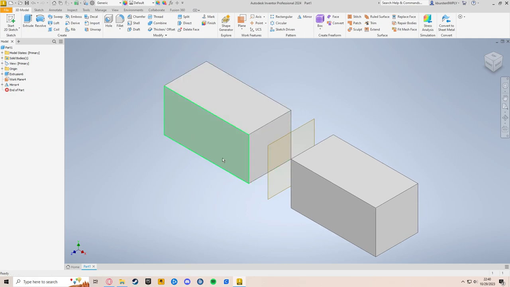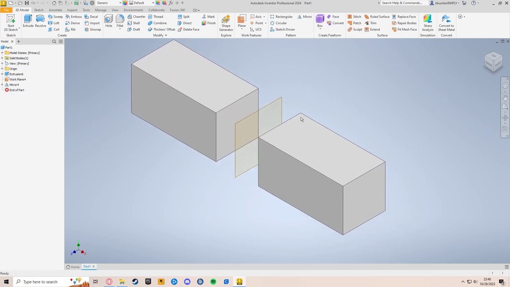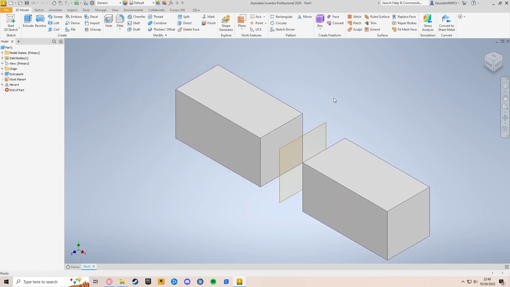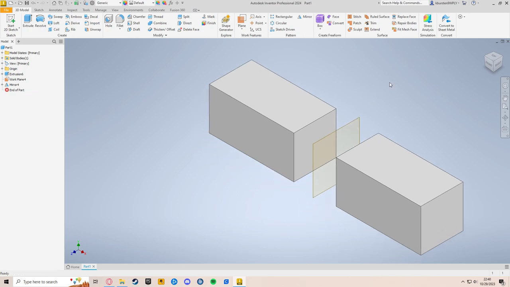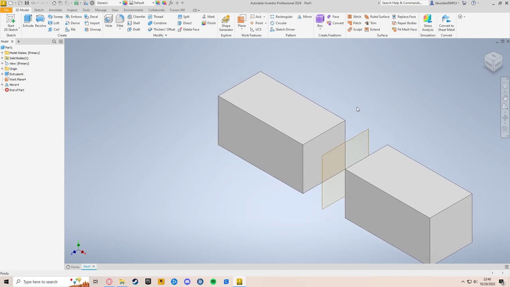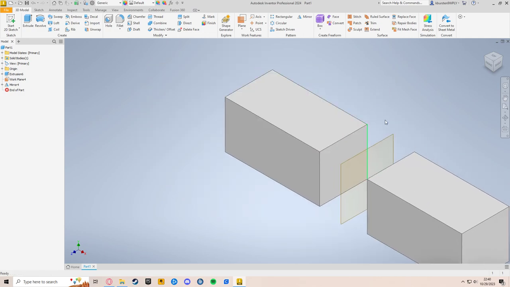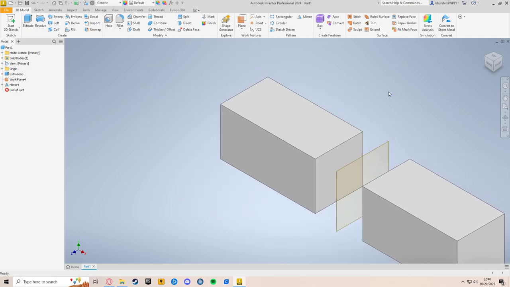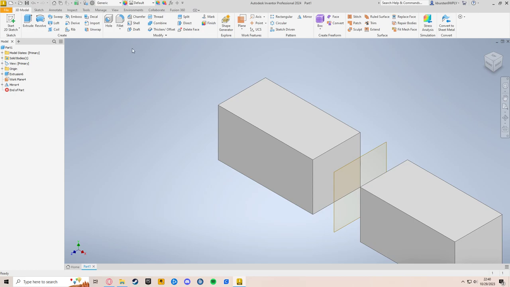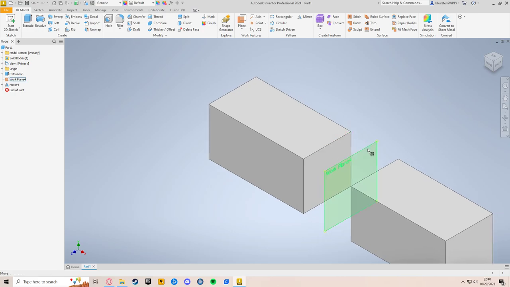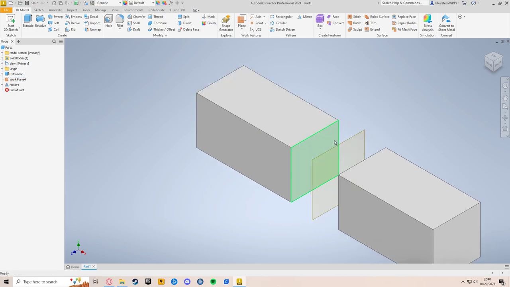I'm going to make a lot of modifications to this cube over here. I want you to make similar but different modifications to this cube over here to show me that you know how to use fillet and chamfer and all the other tools I talked about. So zooming in on this box right here, you're going to see a lot of these tools are super duper easy to use. You're also going to see that mirror is not going to copy those features over to my other box.